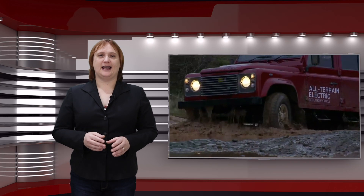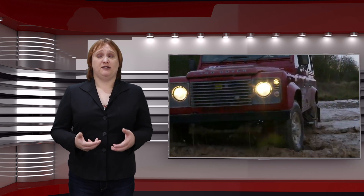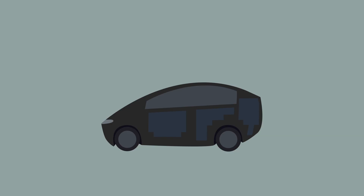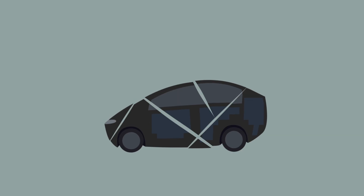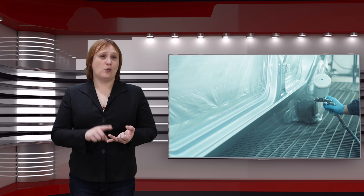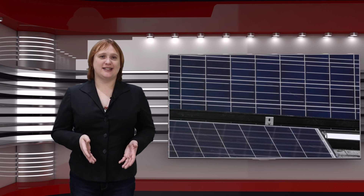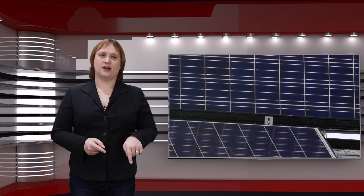Finally, let's talk practicality. While you might think dirt would play a big impact on how much energy your car would make from its solar panels, you'd really have to cake it in heavy mud or dust before noticing a really big drop in power. However, things like collision damage would affect your solar panel output if it was anywhere but the roof of the car, and that would increase repair costs. If we add up the negatives — cost, weight, power density, and the likelihood that your car won't always be parked for optimum sunlight — it makes sense to put solar panels on your home, not your car.